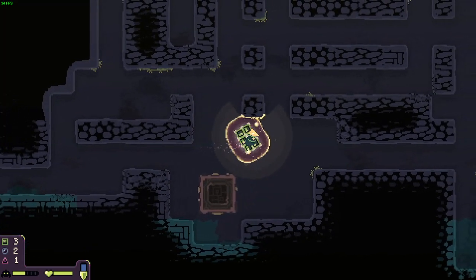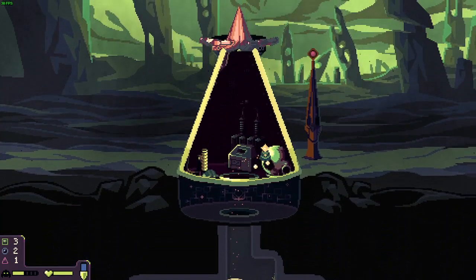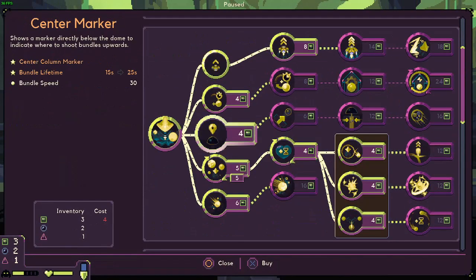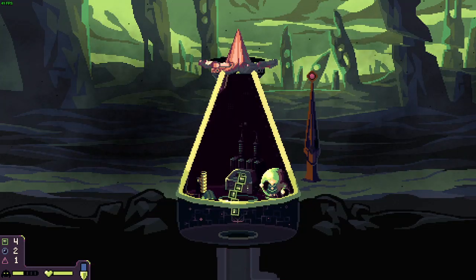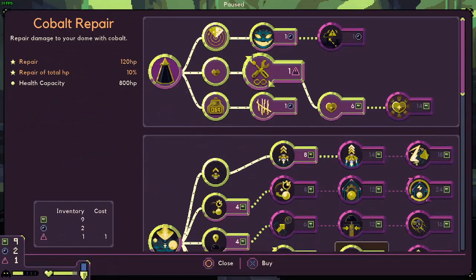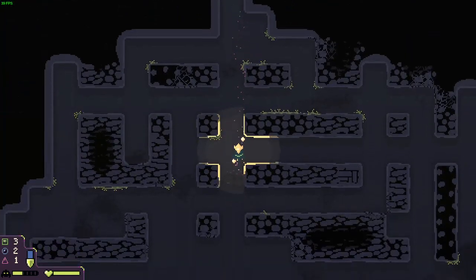And then the upgrade I need to grab after the dome health is the beam. There's the beam. There's the beam. 4 and 6. So I need 10 in total. How much did I just bring up? Enough? 1 short. Okay. Dome health, more important. So, grabbing the dome health.